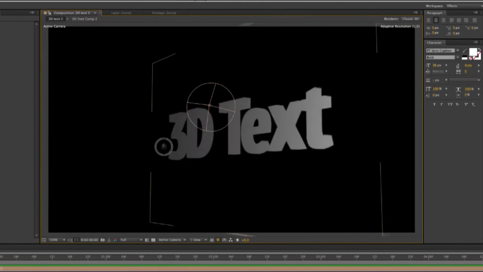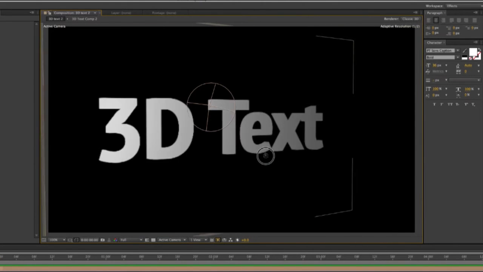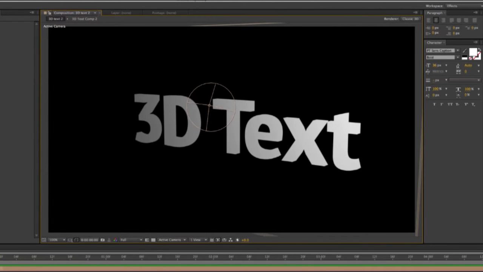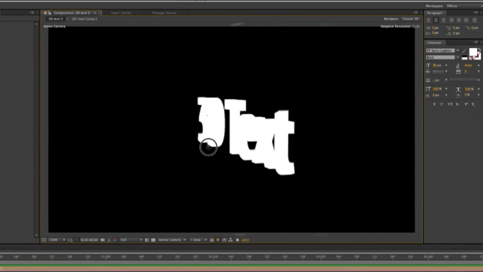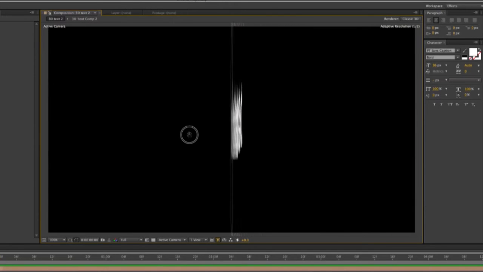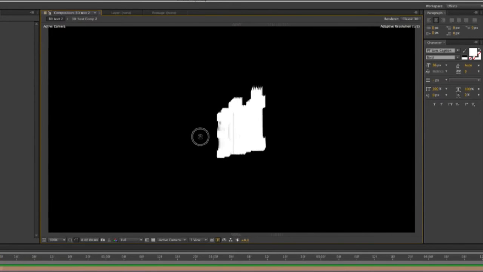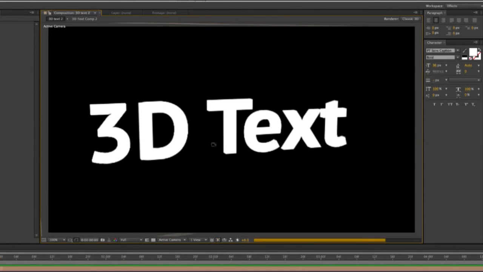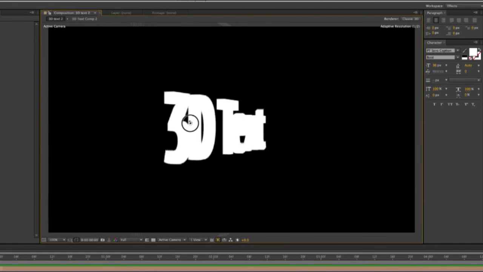So you can see there is some depth. The only problem is, let's actually turn off that light. The only problem is when you get to the side, you can start seeing it's just multiple layers. Now you can have more layers and have them closer together. These are 5 pixels apart. You can have them all 1 pixel apart and have, you know, 100 layers and create a nice 3D, but then it's going to take forever to render this stuff and it's going to be really, really slow.